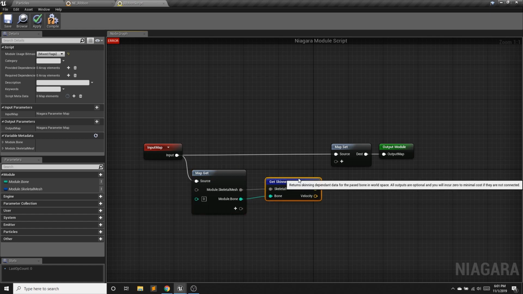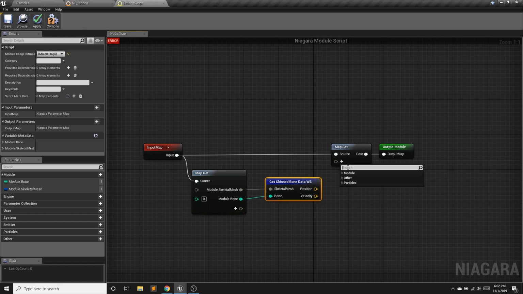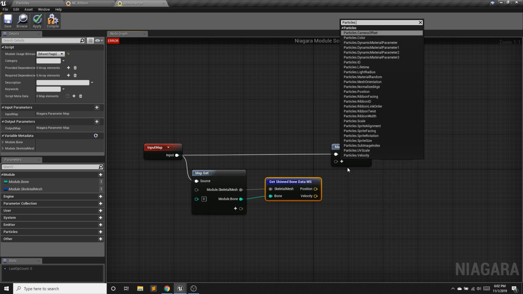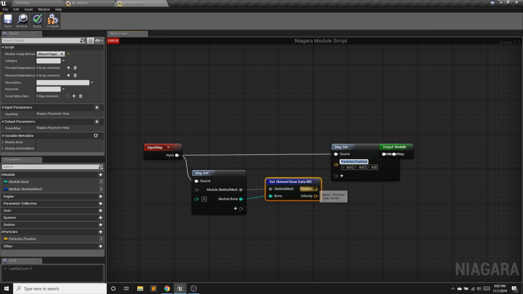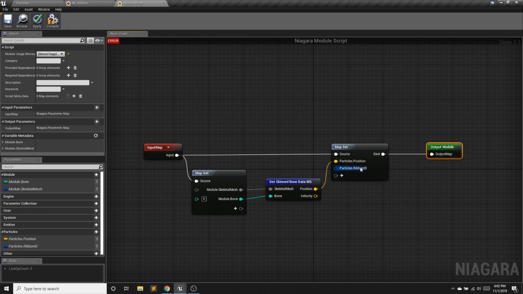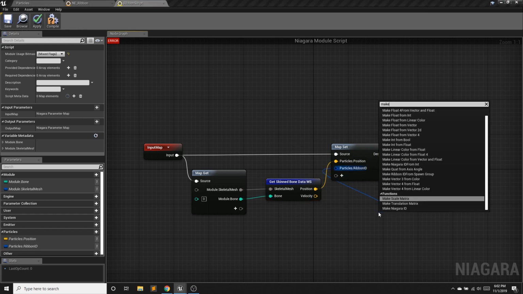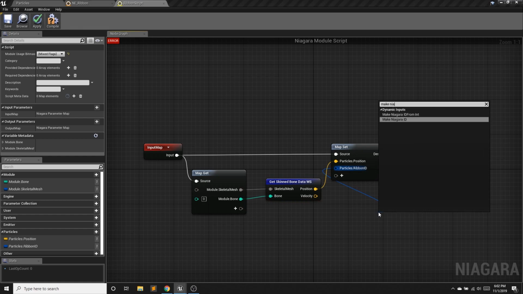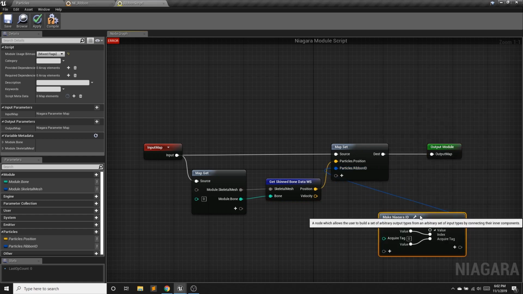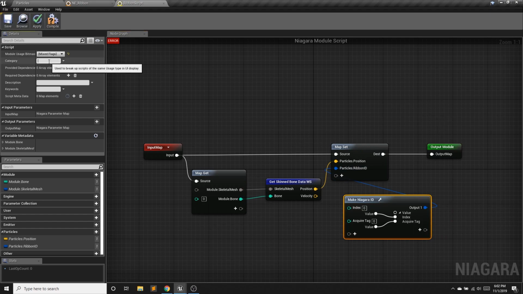All right. Great. And for positions, this will go to particles.position. We're also going to need a ribbon ID. We don't need to worry about this too much because there's this lovely handy feature called make ID, and this will take care of all of that for us.